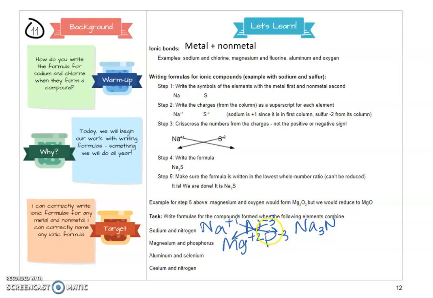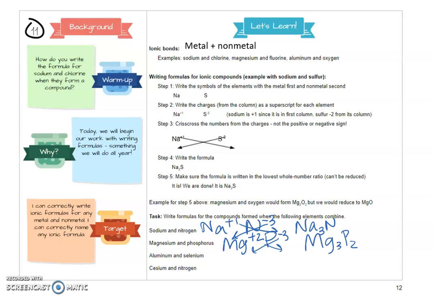-3. So I start with writing the charges up top as like powers almost, and then they're going to come down as little numbers, subscripts next to it, okay? So show that crisscrossing, not exchanging. So I have Mg3P2. Okay? The 2 from the Mg comes down after the P. The 3 from the P comes down after the Mg. Okay? Mg3P2. And that's it. Because it's a 3 and a 2, I can't reduce it down.